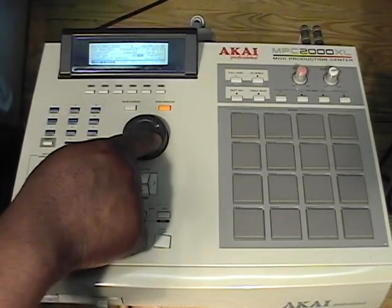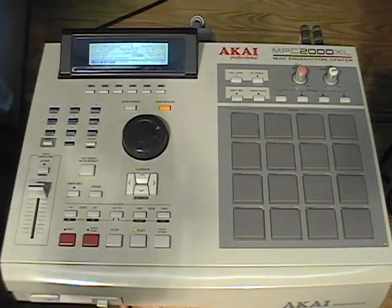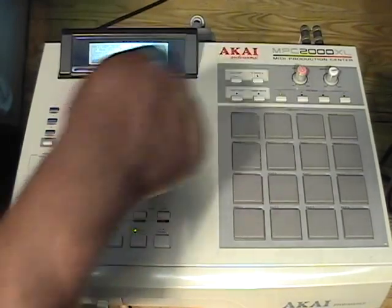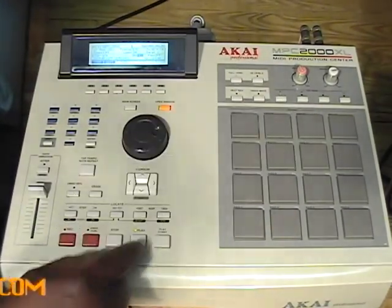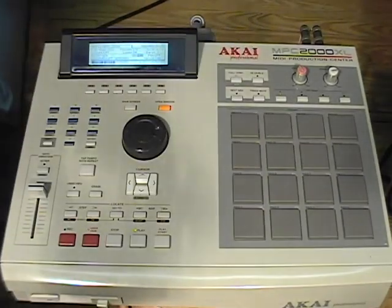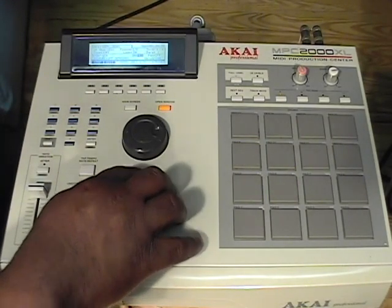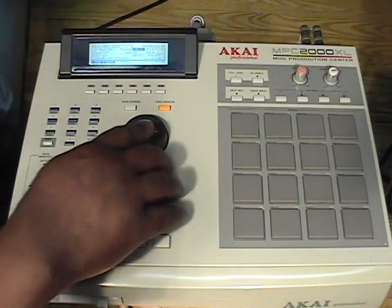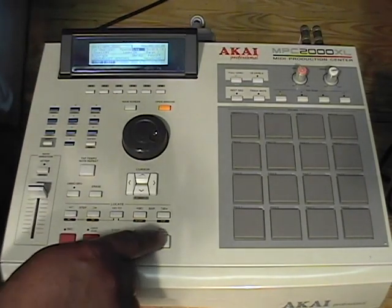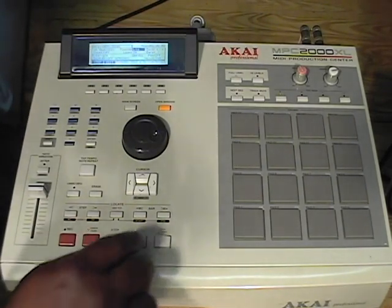I can just turn that sound on. I already have it programmed in here. I'll solo it. See? Now I'll press overdub play. See how I cut the sound off? Oh, I don't like that. Let's undo that. Let's try it again. I'm changing my timing now to 16 notes, so it'll quantize properly.